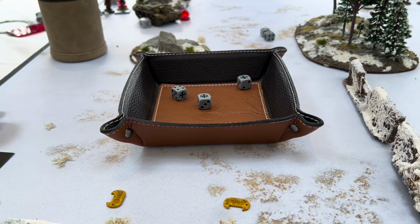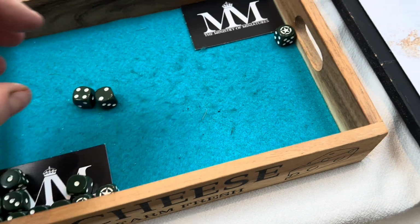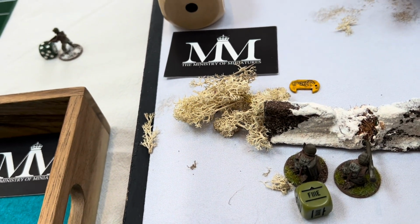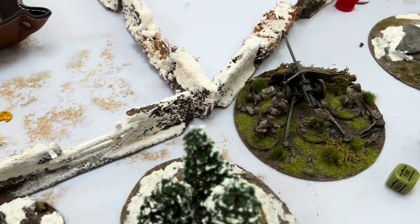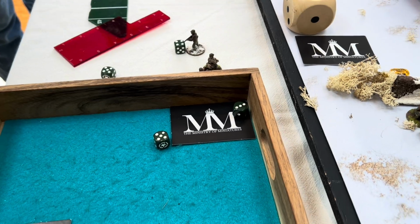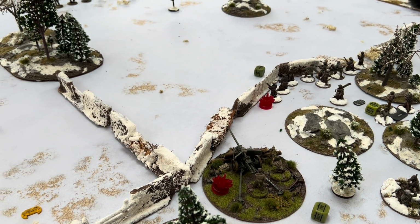Three dead unless you can save it on a 5+. Okay, those two have missed. So two dead and a routist. I think that medic is outside of 6. Oh no, the medic is literally millimetres outside of 6, so that's two dead and a routist. Oh, I do have a company commander right next to them, so 8. They're fine. Okay, but it's still a pin. There we go. So I nearly lost one of the anti-tank guns. Good shooting, and you didn't activate my ambush, which is also very good.